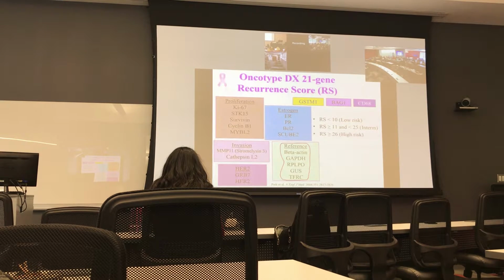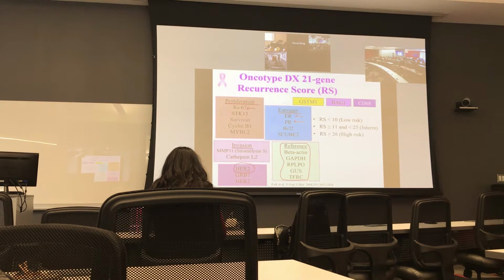And so they're looking at proliferation. For example, this is a marker that's used by pathology a lot to assess the proliferation of any tumor specimen, really. They're also looking at the estrogen receptor expression, progesterone receptor expression, so these should look familiar. Invasion, again, we have some matrix metalloproteinases, so these are actually able to digest pieces of cells in order to sort of get through and migrate through and push things out of the way. And then we have HER2 expression. So in terms of Oncotype DX, these genes make a lot more sense than, let's say, MammaPrint, for what it's worth.